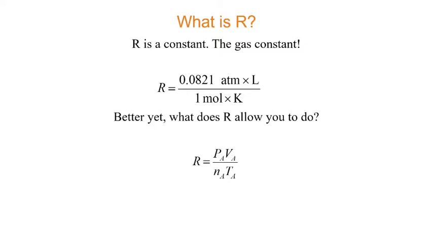Well, R is this equality, right? What were the units of pressure? Atmospheres. What are the units for volume of a gas? Liters. What are the units for moles? Well, moles. That was a bit of a dumb question. And the unit for temperature is going to come in as Kelvin. How do you know it was Kelvin and not, say, degrees Celsius? When we say the units for R, that's where the units are coming from.